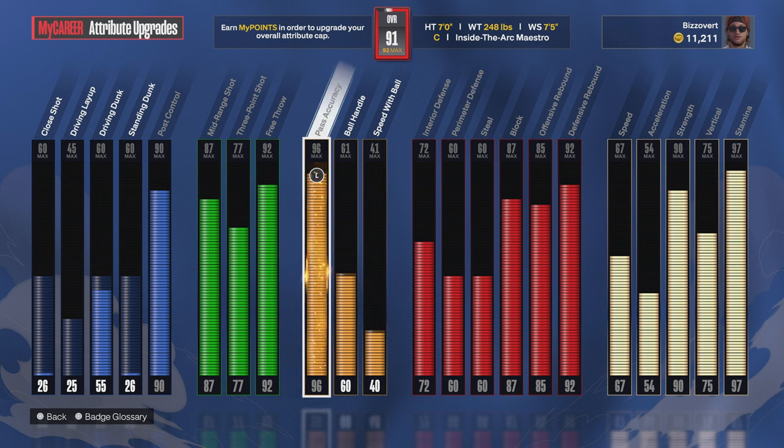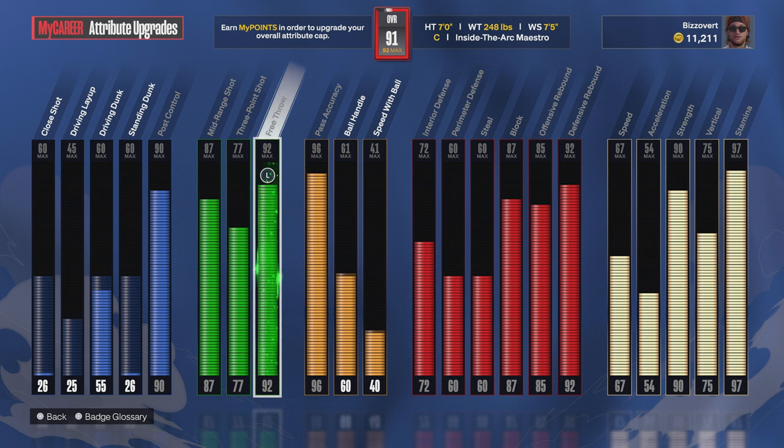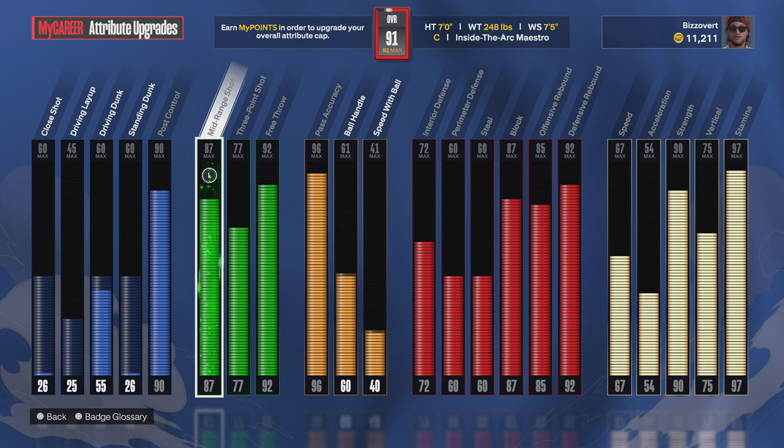Yeah, the 96 pass accuracy gets you every passing badge at Hall of Fame, except for the only two passing badges that you can't get at Hall of Fame, I think, which are Bailout and Needle Threader. And you can't even get Bailout on a build that's taller than 6'10", I think. Needle Threader would have been a cool badge to have at Hall of Fame, but you got to sacrifice somewhere. As you can see, I went with the 87 mid-range.